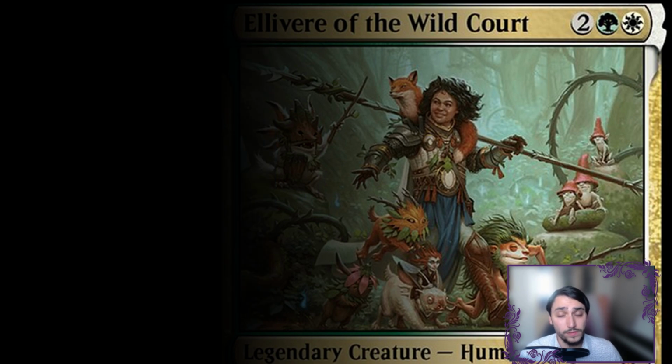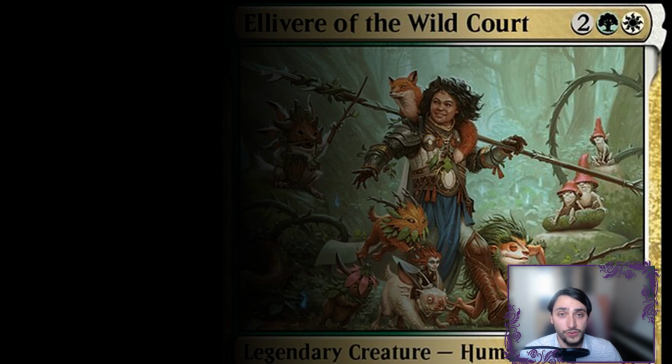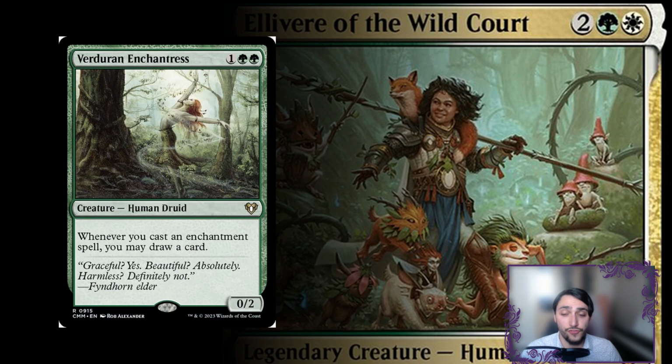Then another great one that was in the Commander Masters deck is the Herald of the Pantheon. This allows for all enchantment spells to cost 1 generic less to cast, and whenever you do cast an enchantment, you gain 1 life. Wonderful little creature. And then another one of the great ones that was also reprinted in Commander Masters is the Verduran Enchantress, and this is just another amazing draw engine for your deck, and it's really a must.